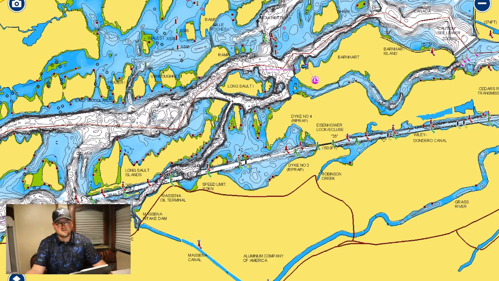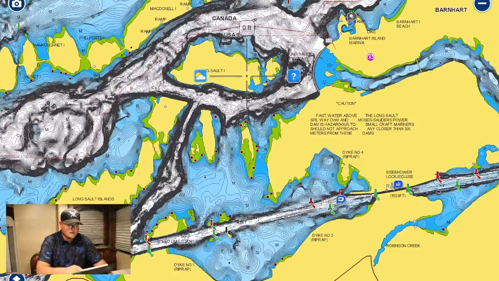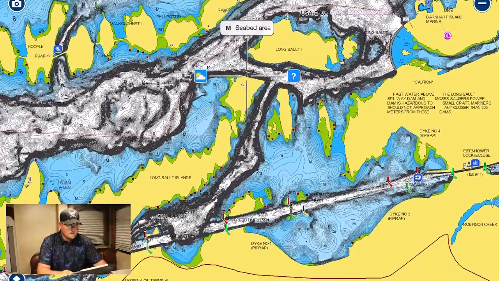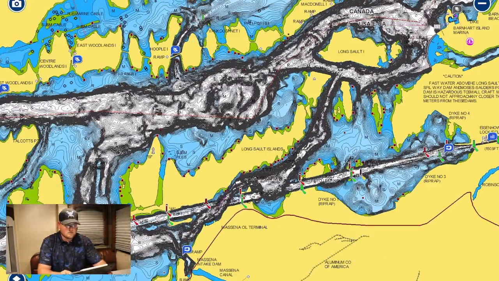What I can tell you with my limited experience up here is that in a lot of the Massena area there's a lot of grass that grows out to about 14 or 15 feet in most cases, and there's a lot of different islands up here, as you can see. You've got a lot of different current breaks both on the front of islands and the back, and so there's a lot going on up here. But again, I really didn't explore it that much.